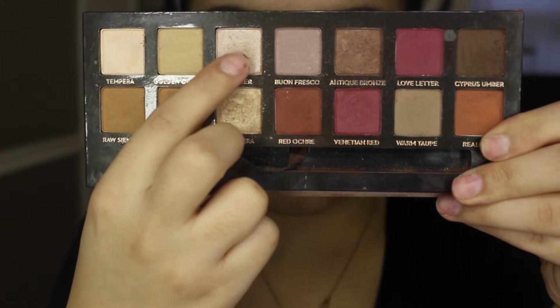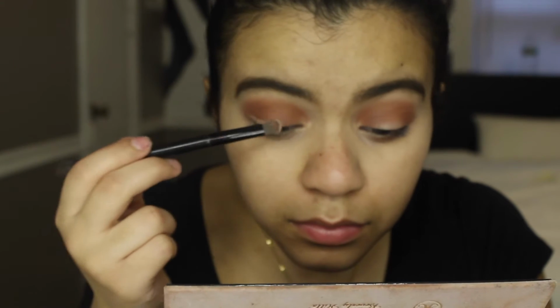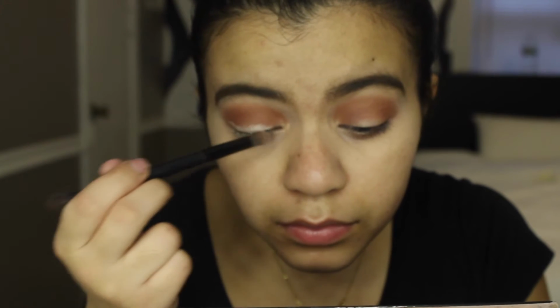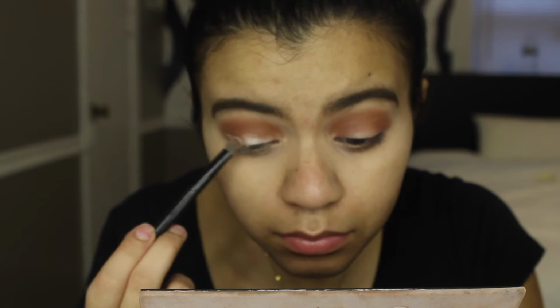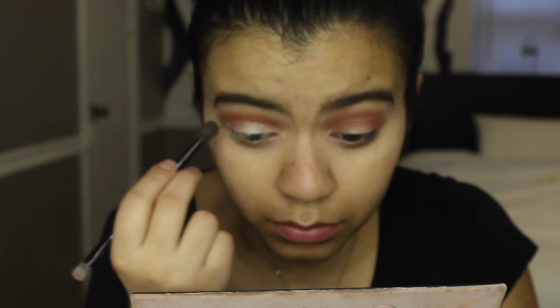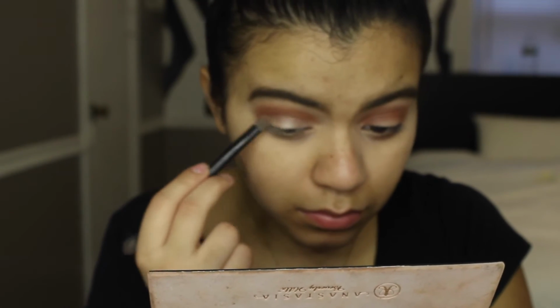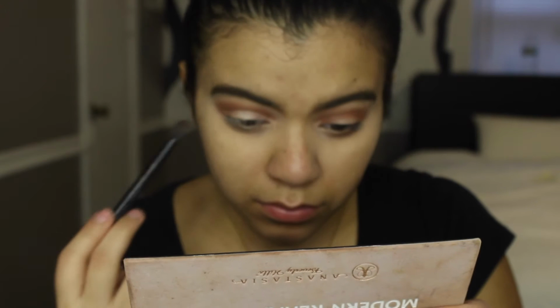Now I'm taking this shade right here, it's Vermeer. I love this color, it's either this one or Primavera, so it's up to you guys. Primavera is more of a gold tint, while this one is a light pink. Obviously I want to choose this one because of Valentine's Day. I think it's so appropriate for this day and look.